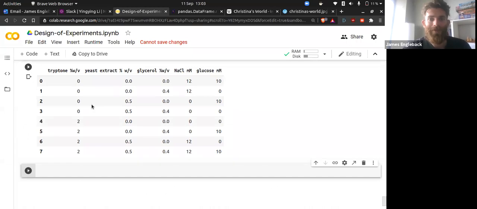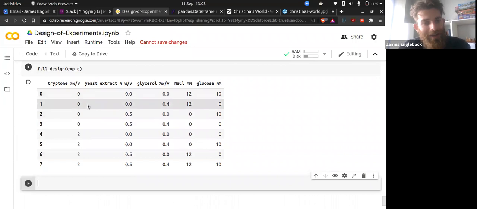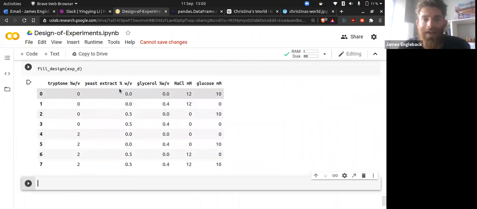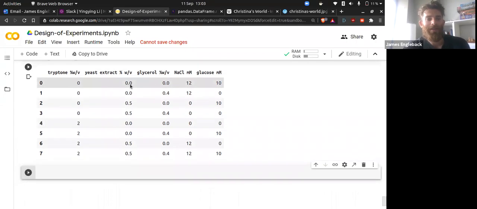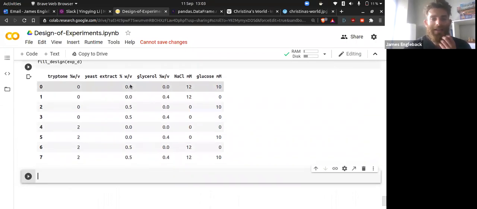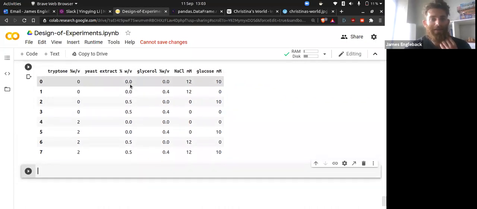Cool. So in the week, I will make all of these growth media and I'll run the assay, maybe identify the bugs, and hopefully the data will make enough sense so that we can at least fit a model and estimate the importance or unimportance of some of these factors.